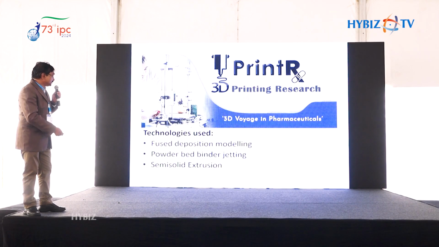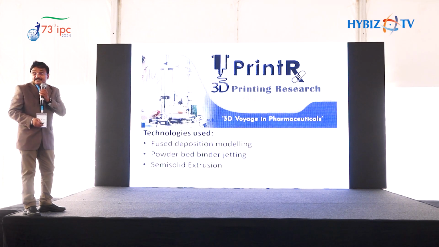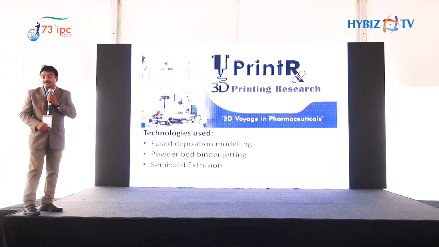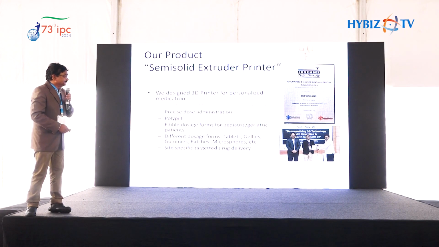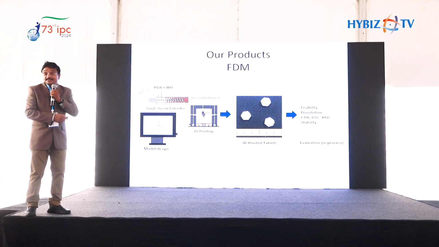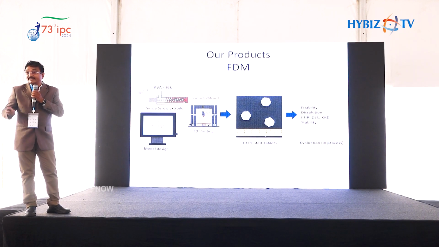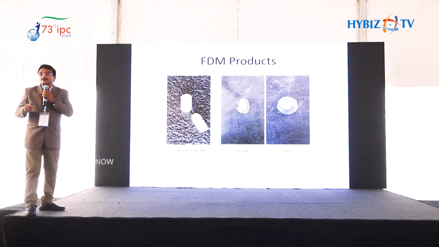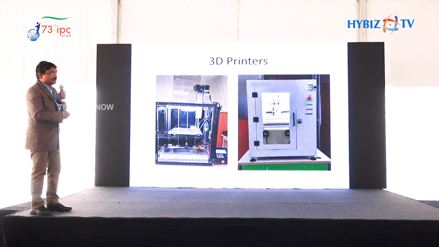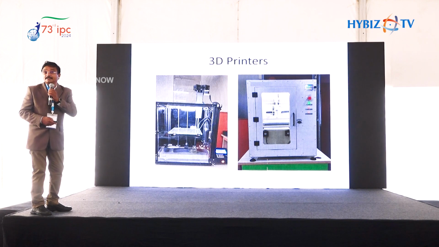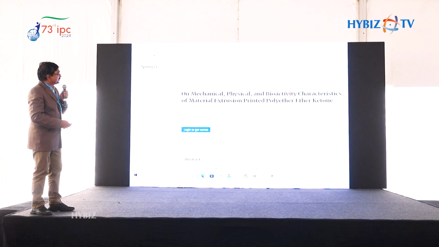This is our laboratory. As I said, we used 3 technologies: fused deposition modeling, powder bed binder jetting technology, and semi-solid extrusion. Recently, for our innovation, we got an award from this organization in IIT. This is FDM technology, where we prepared, as shown in the second video, one ibuprofen tablet. Hollow capsules we can also prepare. These are various dosage forms. These are our products: the left one is an academic product, the right one is an industrial product. These are some publications. Thank you so much.